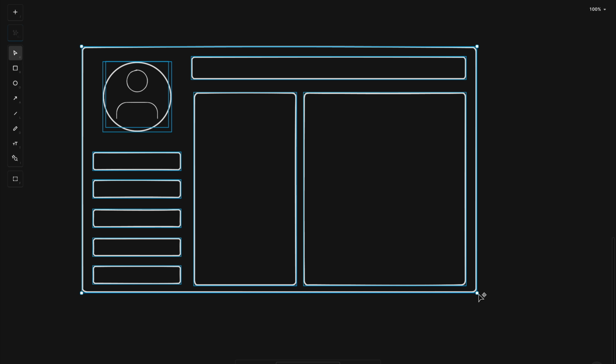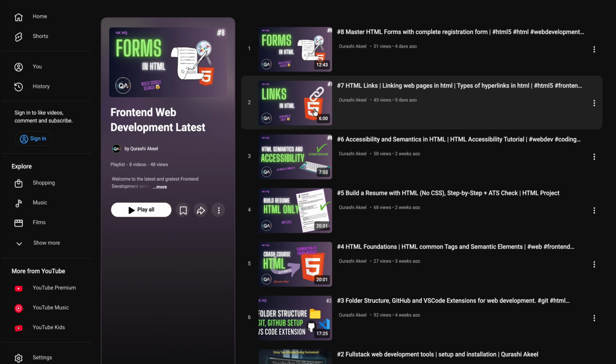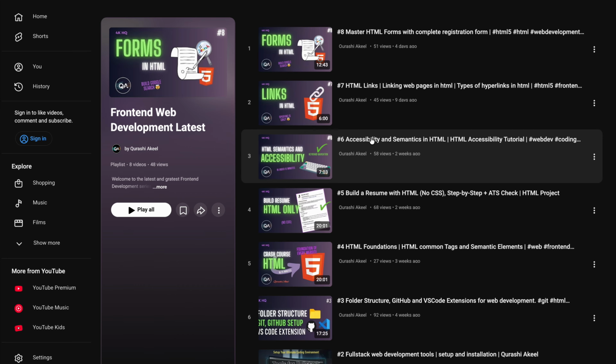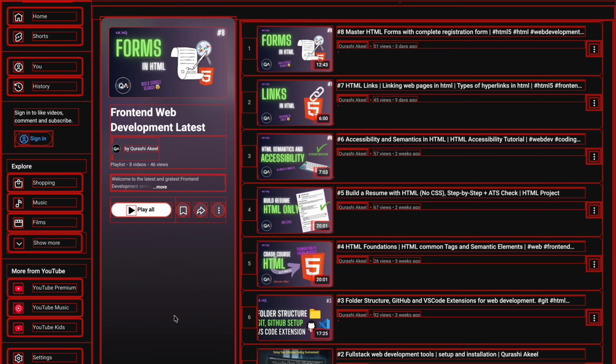In order to create this, I will shrink it down. We will try to make it right here. First of all, let us make a box. This is the outer box. Now as a developer, what should we see? For example, if I see YouTube, any layman would say that there are a few items here, and then this is something here, and here we have a few more things, and maybe they will randomly see it. But from our developer perspective, we should have a clear look at it. And how we look at it is like this.